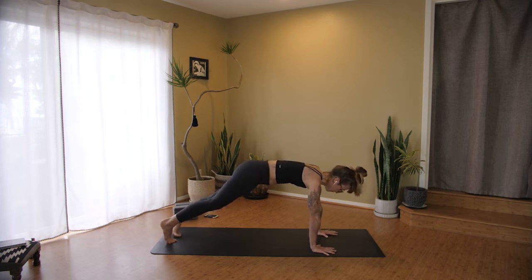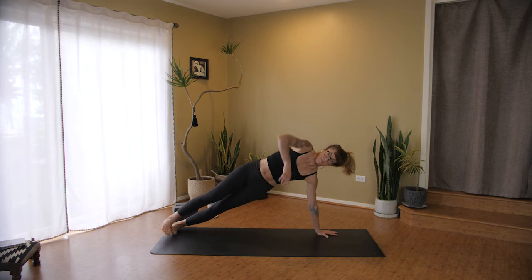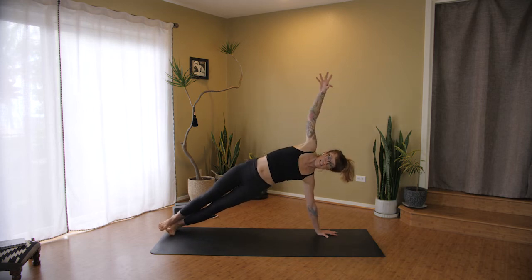Roll over to your left side. Outer edge of left foot, left hand. Tone the belly, lift your hips high. Stay here, or more from here, up to you.